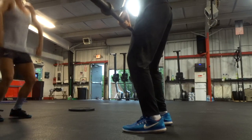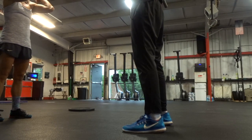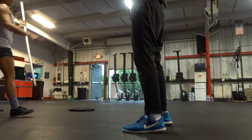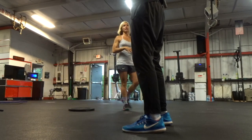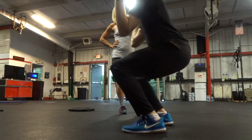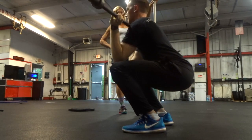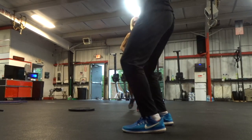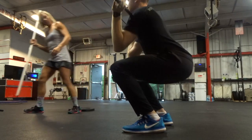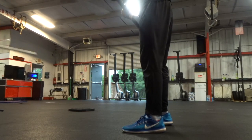Now stand up, suck your gut in. See if you can rock that bar on the fingertips. Come forward. Set up — give me five of your best squats. Elbows lead, there you go. Good. Again — elbows lead, yes, you got it. Do it again. Elbows lead. One more. Weight in those heels, drop the knees out, elbows lead, and rest. Return the bar to hips — lower, set it down. Good job.